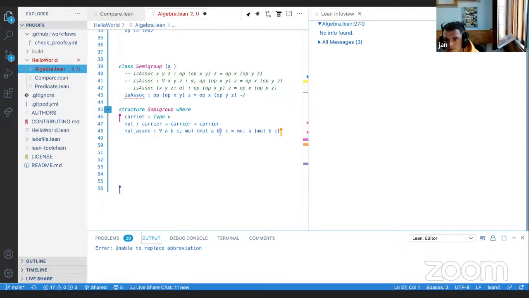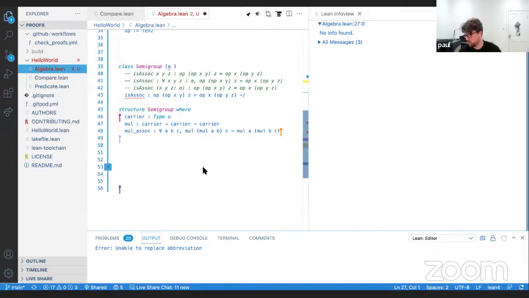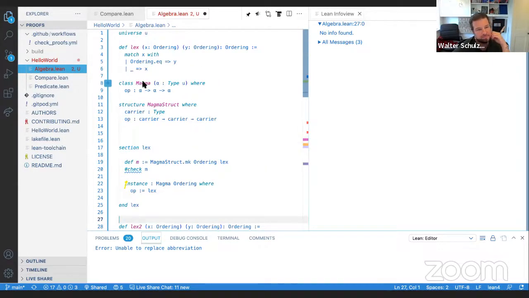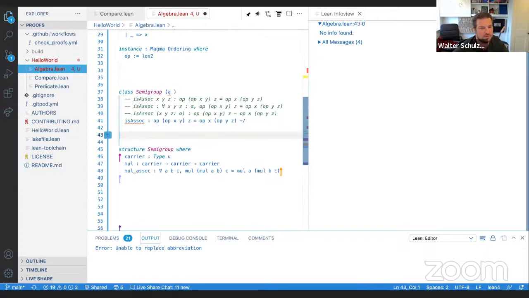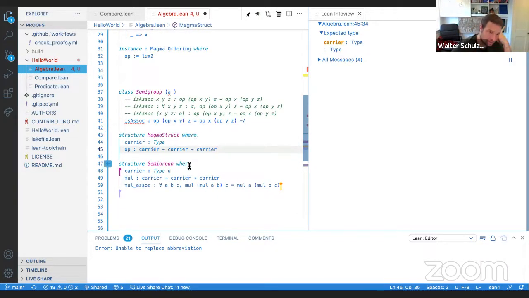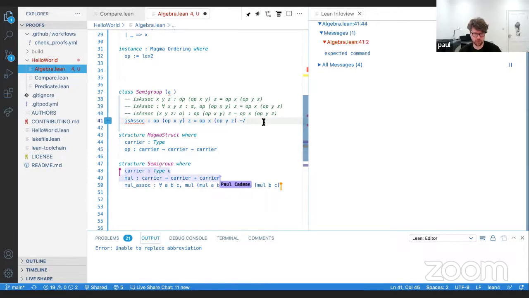I think it's interesting to define these kind of higher order properties as separate functions. Can you also say that, well, we would also have a structure for Magma, right? How would this work? To compose, you'd have to have a magma field here, I guess. Compose, yeah, that's the word. And you could refer to op in the Mulassoc.